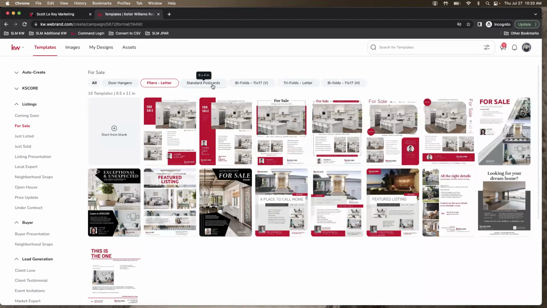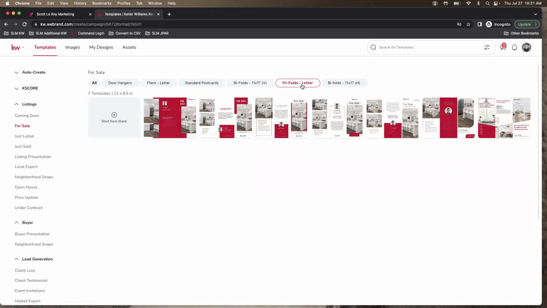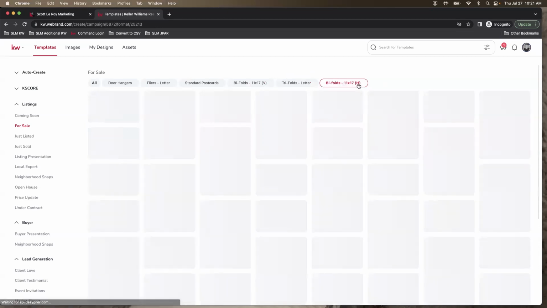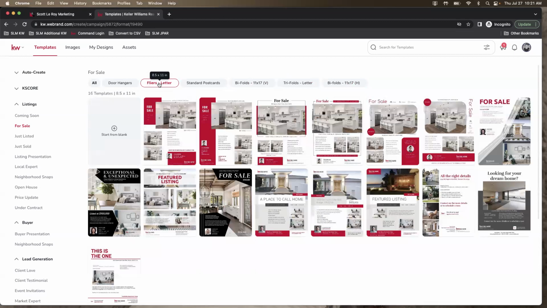And then you have standard postcard, 11 by 17 bifold, trifold on an 8.5 by 11 paper, and then 11 by 17 bifold horizontally. So you have lots of different ones that you can choose from. We're going to stick with just a flyer right now.